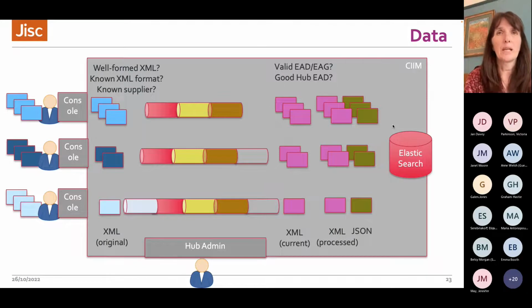And that's really important, because if we get somebody saying, yes, I'd like to contribute, and then we say, you've got this massive amount of work to do to make your data valid, it's going to be quite off-putting. So we're trying to do what we can for them, but obviously there's certain things we can't do, like duplicate identifiers. They have to sort those out, for example.